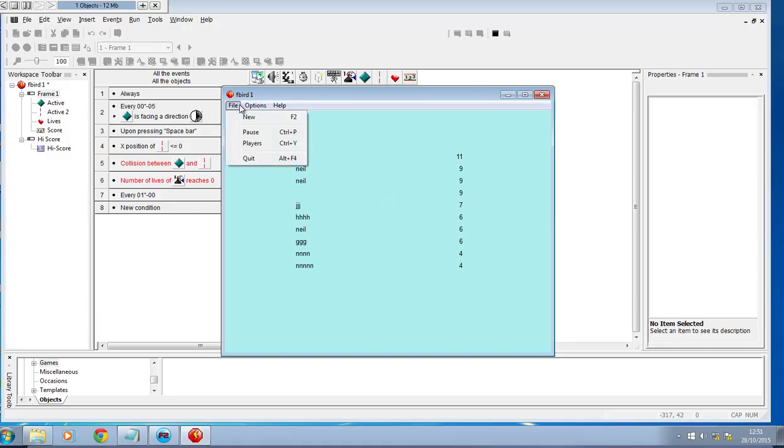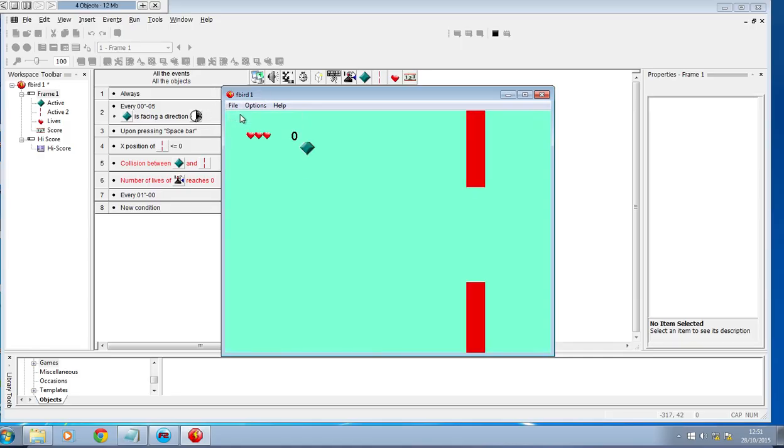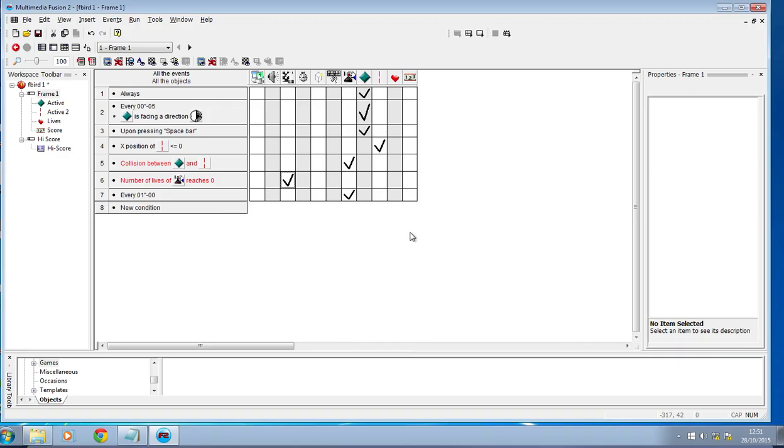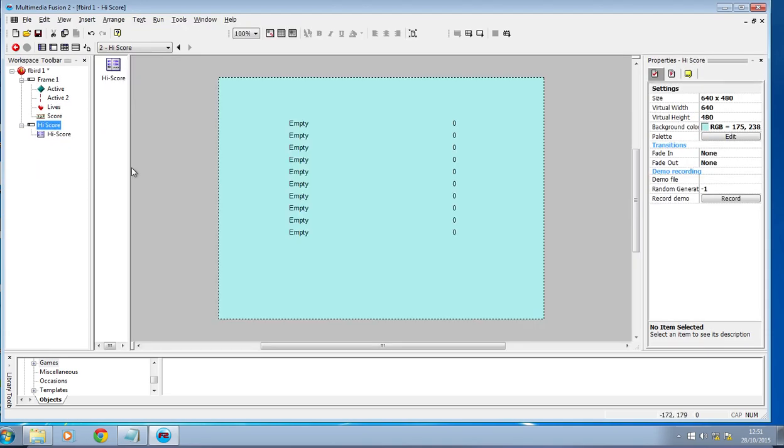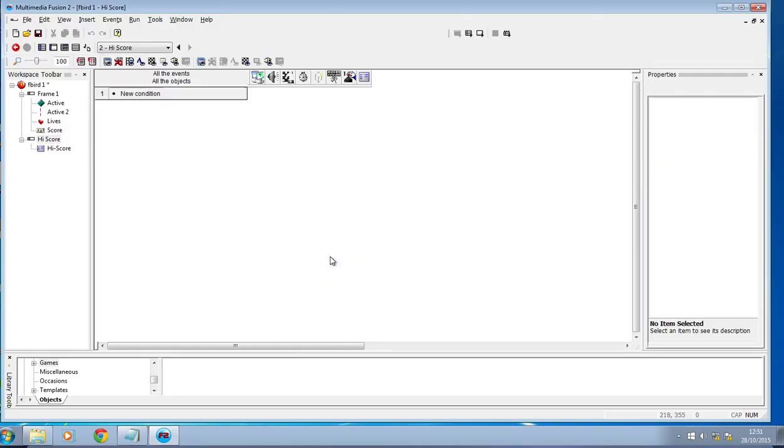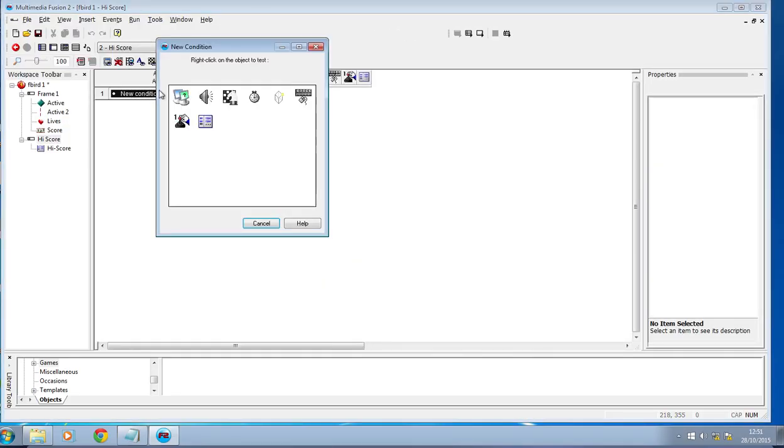You don't really want to go to the options and start again. We want to be able to press a key, and that's quite easily done. But a trick that I fell for, a mistake I fell for, I put the condition on this screen. We need to put the condition on our high score screen. So if you go to high score, press Control E, new condition. It'll be a keyboard condition.